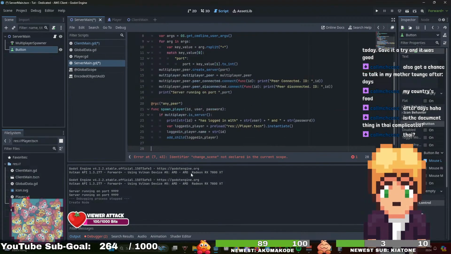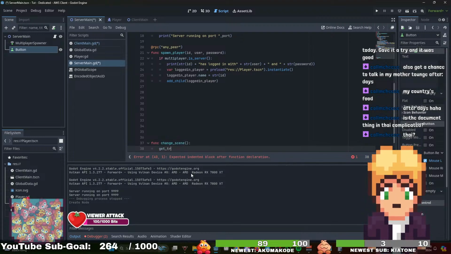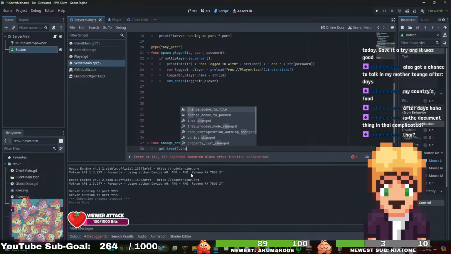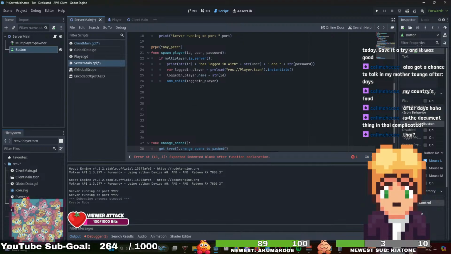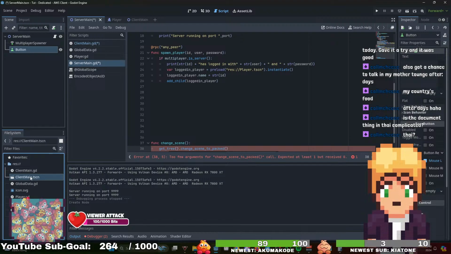Change scene. Get a tree dot change scene to packed, and then I will say client, this one.